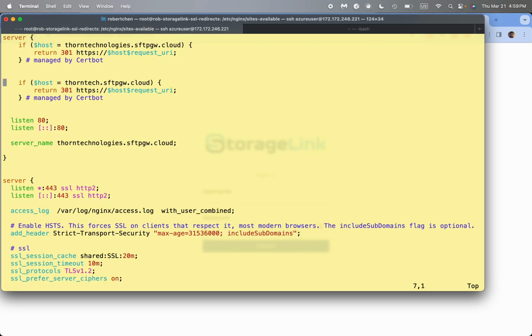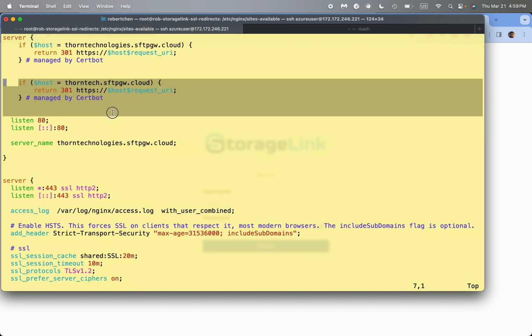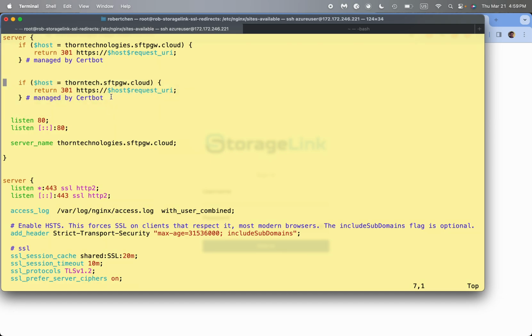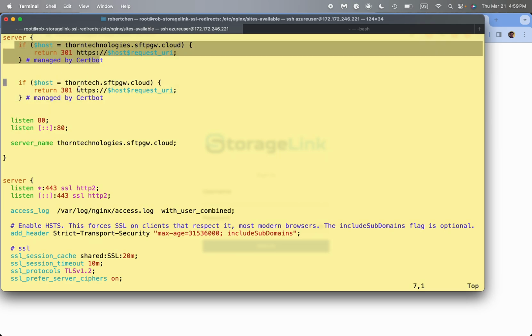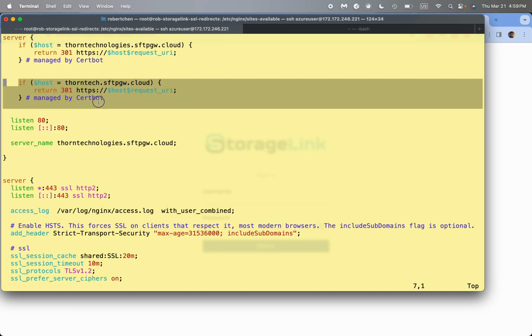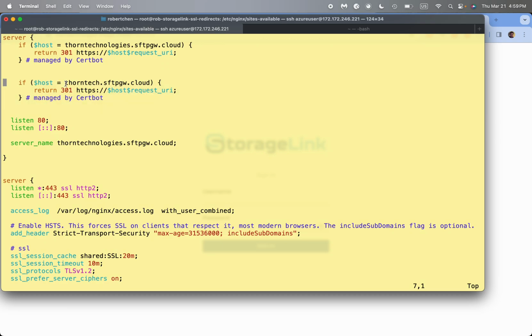And now you might be wondering, okay, what is this? What's going on here? This Thorn Technologies conf file was copy pasted from the Thorntech conf file. So this was just baggage that came with it. Certbot injected this, but it just left this alone. This is not going to hit because we're listening only on this hostname.